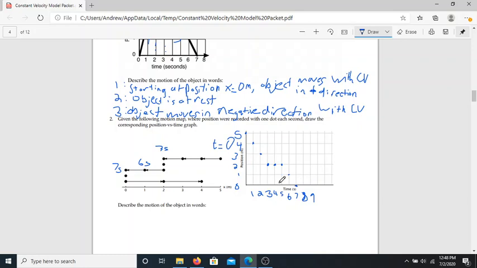origin. All right. And of course, once again, as we can see, we now have another section of dots where the object is not moving again. So from 7 to 8 seconds, it's still sitting at the origin. And the same thing is true from 8 to 9 seconds. So once again, we put 2 more dots. And then the object turns around.